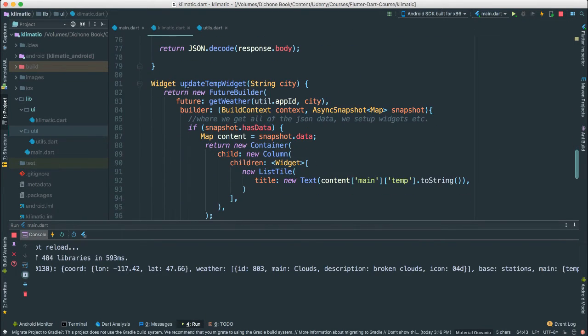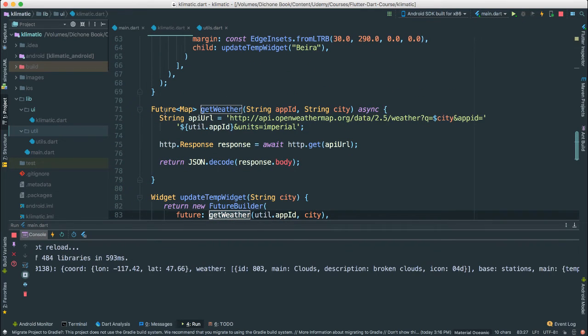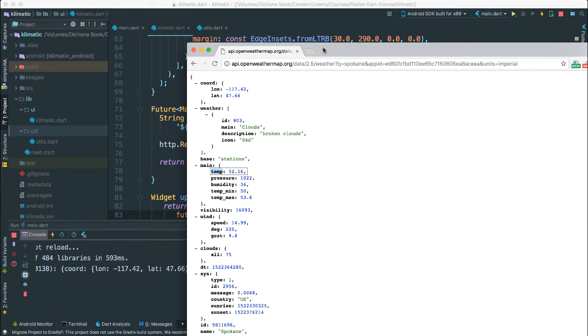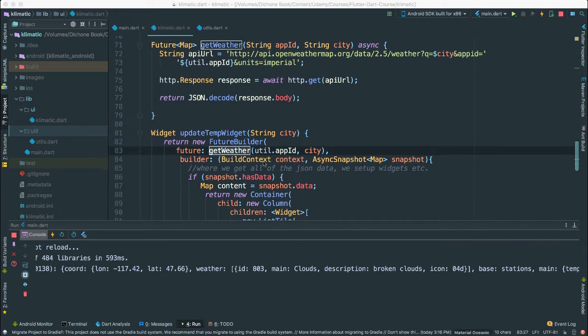Okay, so we'll call this update widget. We pass in the city bearer. We're going to run this future builder, which then asks, hey, what is the data that I need in the future to be able to parse and get? Well, we said we're going to pass the get weather, which, look at this, is a future type, which goes into our server and gets our JSON API, JSON objects, you see, and returns all of that.